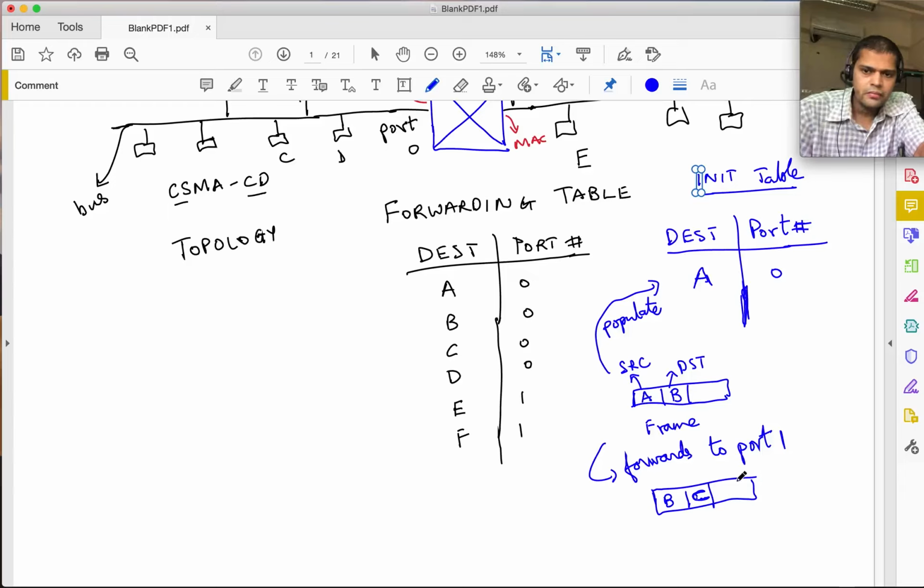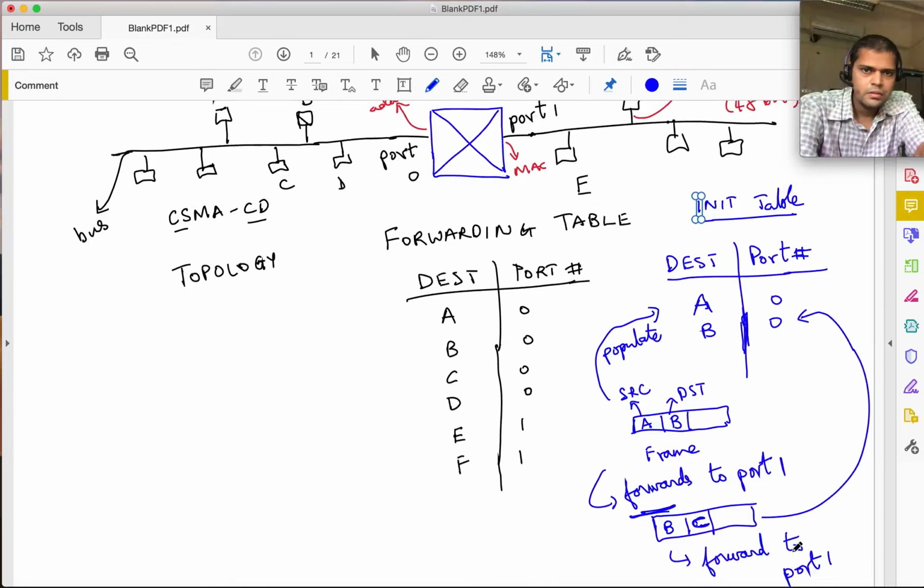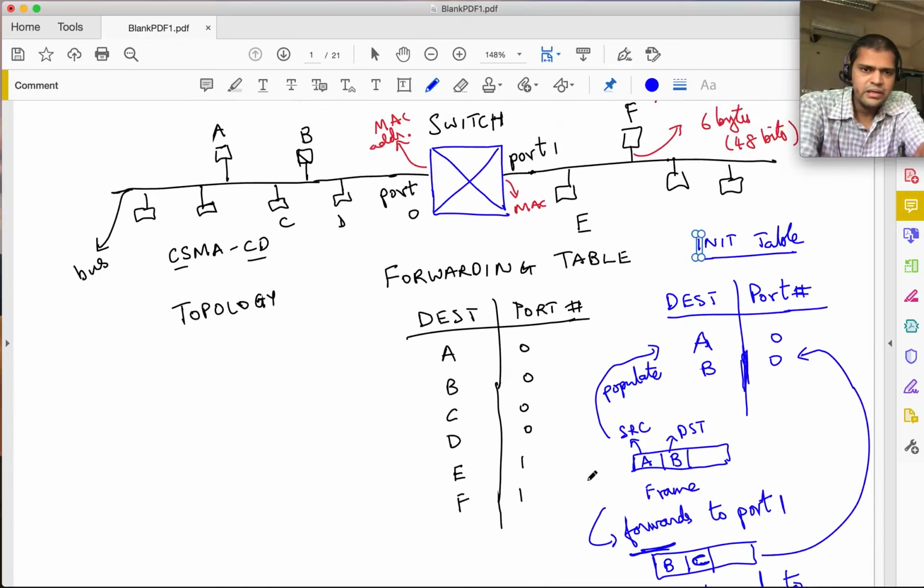With this particular frame, the switch knows it has heard B on port 0, so it knows that B is there. And it doesn't know where C is, so it forwards to port 0. So C has directly heard this frame, and so has everybody else over here.